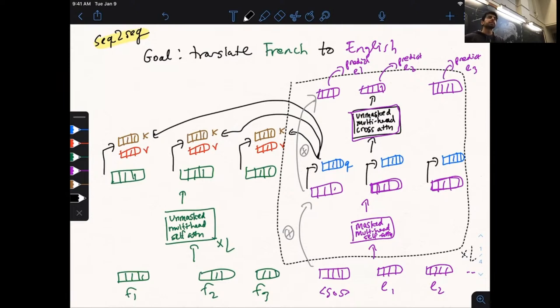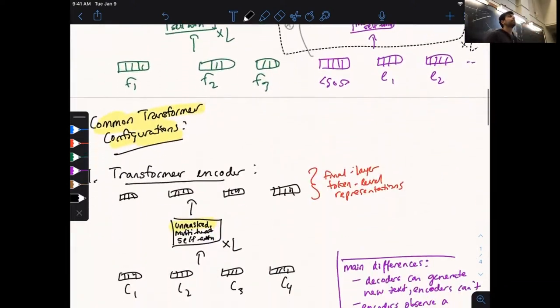So the question is, when we're training or at test time, we might have a batch of examples as input, and these examples can vary in length, right? So how do we apply these operations across a batch where the French inputs and the English inputs may be very different in size? It's common to use padding in these cases. Generally, you can have a max length for, say, your French and your English sentence, and you'll apply masking to prevent the attention from looking at the padding tokens as well.